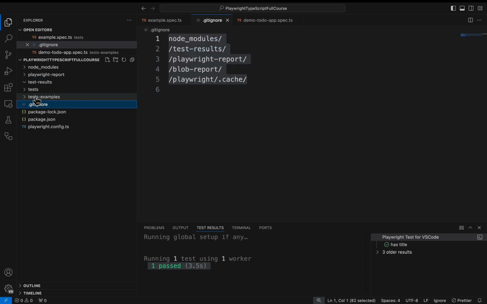The next file we have is .gitignore. For example, if you do not want to commit and push a particular file into the repository, you can add those kinds of files here. By default Microsoft added a couple of folder names, so these folders won't be committed to the Git version control system. If you have any additional files containing important information which you cannot share, you can add them here so that they will not be committed automatically.